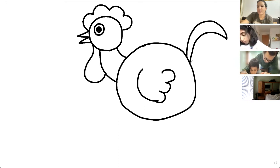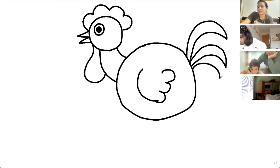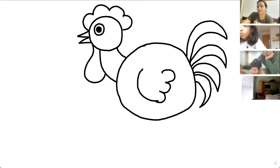Then from the same point, again we give another curve like the first one and repeat the same thing, going back and touching the circle. Then again, a curve. See, there is a gap between each of these feathers that we are drawing for the tail. They're not very close to each other. So, a minimum of 4 we can draw. This much space we have. The last one is more curved.